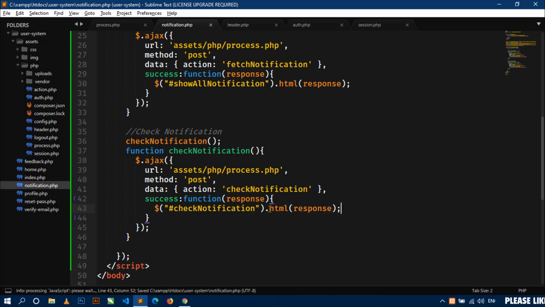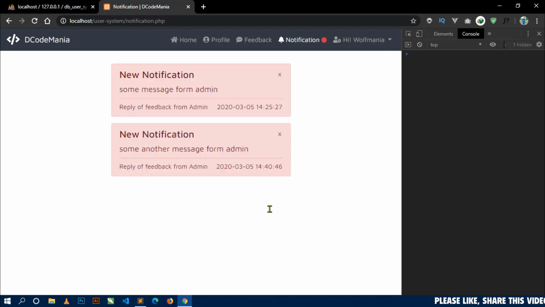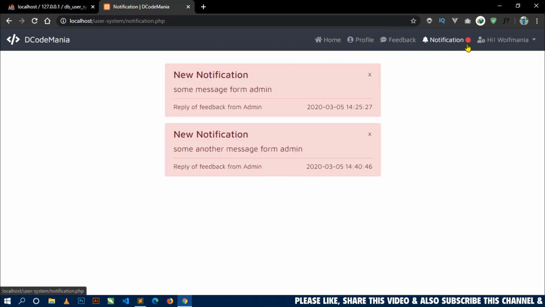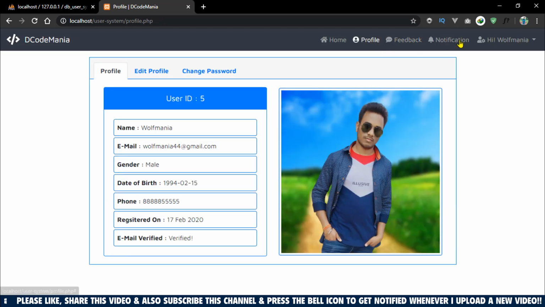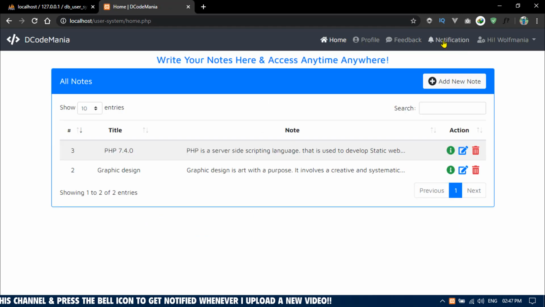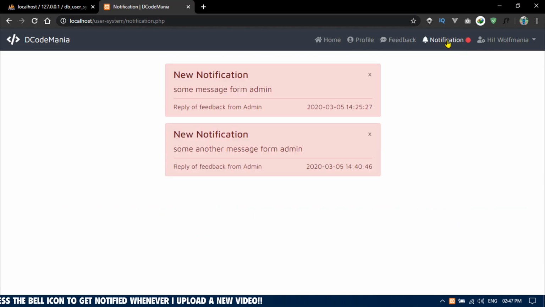Now if you save this and go to the browser and refresh, then here you can see a red dot is displaying. Now if we click on another page link, then this red dot is not displaying. Again if we go to the notification page, then only this red dot is displaying.